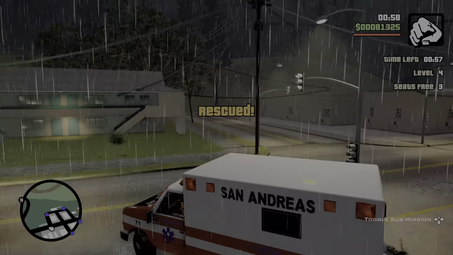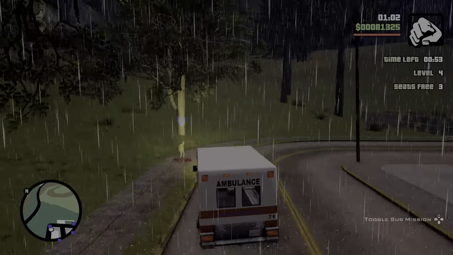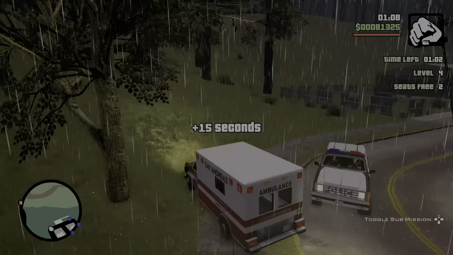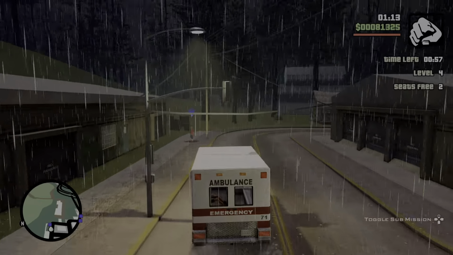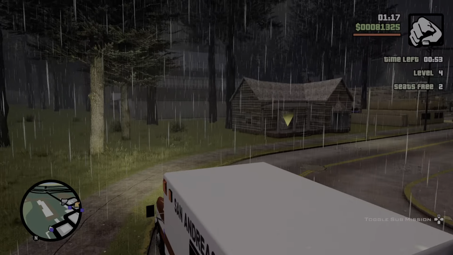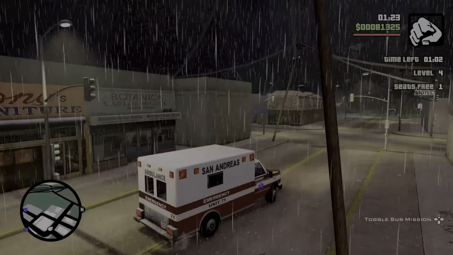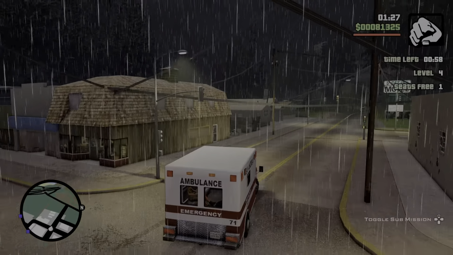Now here, this is where you're going to want to start to decide how you're getting your patients when there are more than three people. So I'm going to get these two together, go back and get the other two. You're going to have to start grouping them by who you want to pick up. Now that's a house I own there. This is just something that I prefer to do.